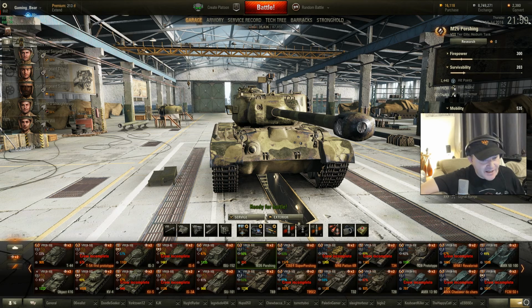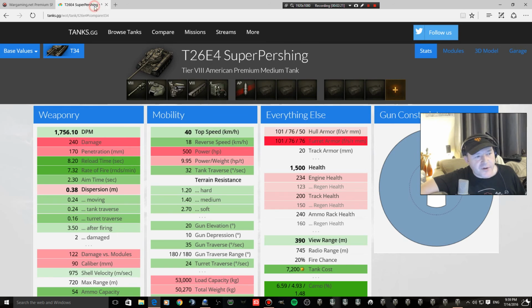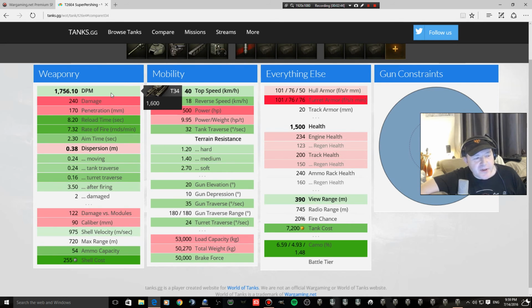In fact, let's do a quick comparison. And let's compare it. Now thinking, what do you want to compare it to? So Super Pershing, another premium which is out. Let's compare it to the T34. You're thinking, why? Well, they're both slow, relatively good armor, and they can work well with the right amount of penetration. So the standard weaponry, DPM of 1700.